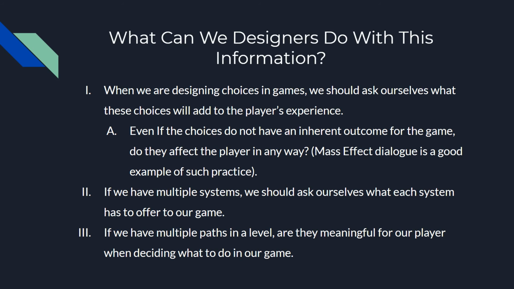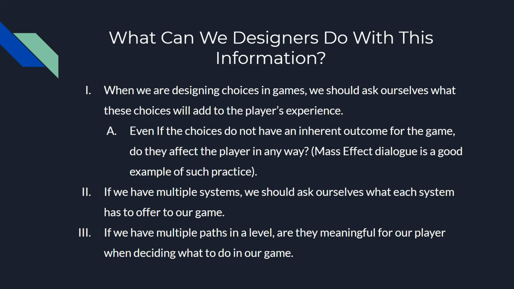If we have multiple systems in our game, what does each individual system have to offer to our game, whether it's bad or good for the player? Multiple paths in a level, multiple weapons to choose from in the beginning, multiple experience growths. And if we have multiple paths in a level, are they meaningful to our player when deciding to play our game?